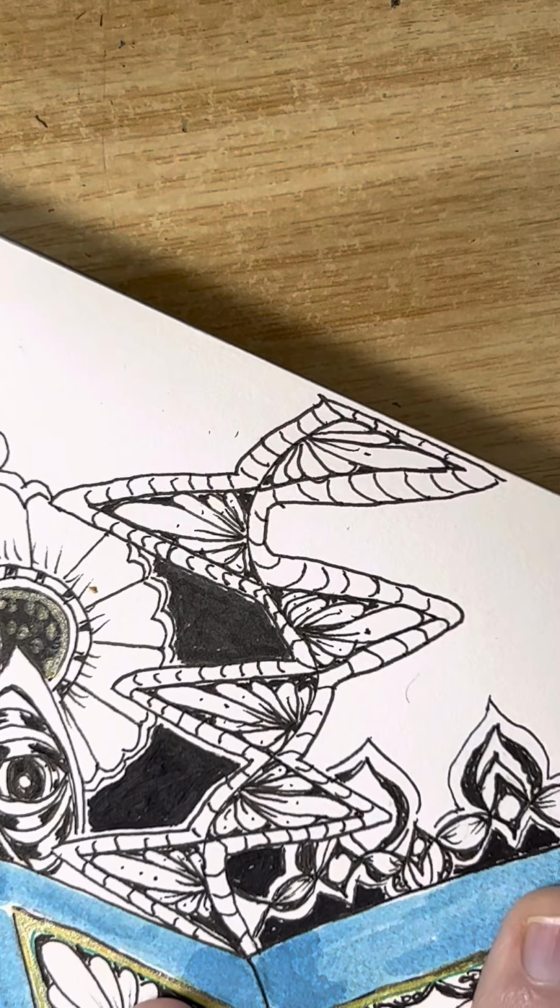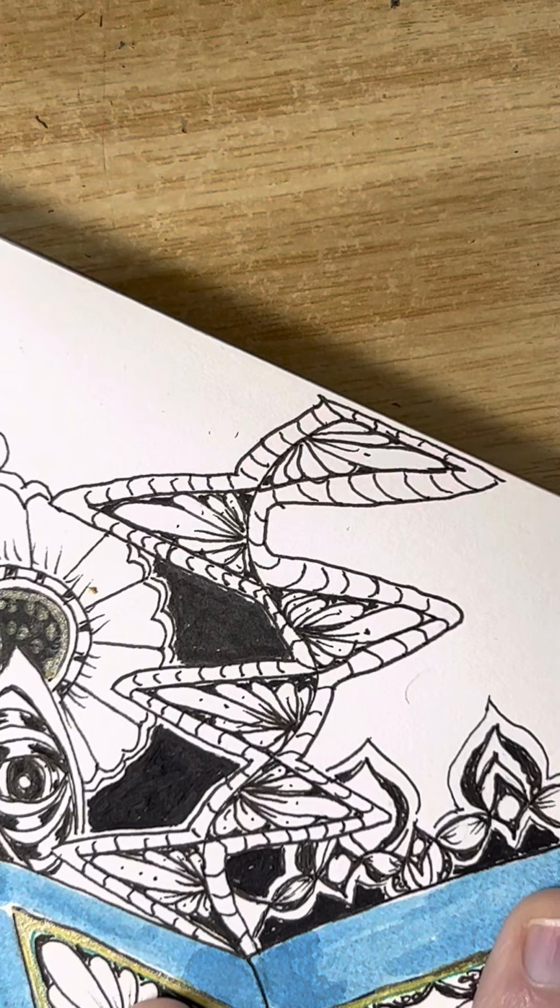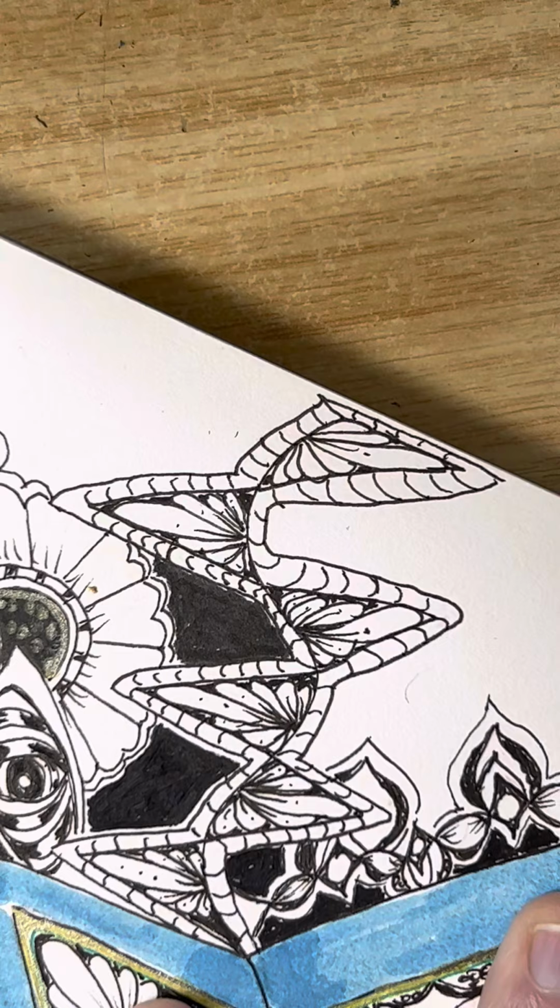Now we could put orbs in here. Now I'm going to continue with this one. I'm going to continue with this mesh.